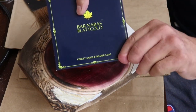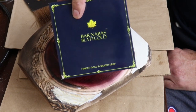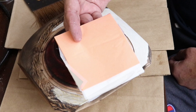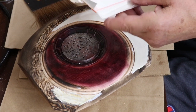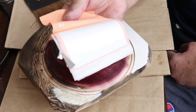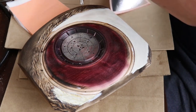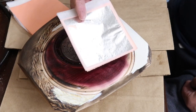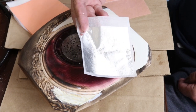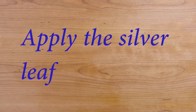And what I'm going to show you is some transfer leaf. This is real silver leaf. What that is, it's like a wax paper, and the leaf is attached to it. It's a real easy way to apply it because it's not flying around. It's called transfer leaf. You just take that, and my surface is ready to go, and you just turn it upside down, and it will immediately stick to it if I ever get to it. Come on. Apply the silver leaf. Okay, there we go.